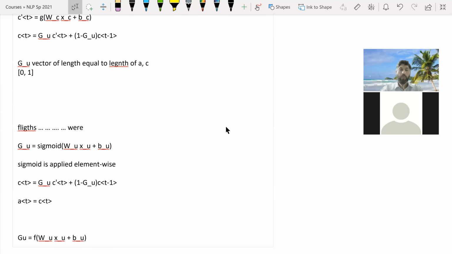So WU would of course be 100 by 100, let's say if your recurrent layer is 100, and it will be 100 by 200 if the previous iteration's output is also coming in on top of it. Because remember our notation that we mentioned, that we put both in W, WA. So this WU AU has the previous A also put inside along with X. Okay? So it's a simplified notation.